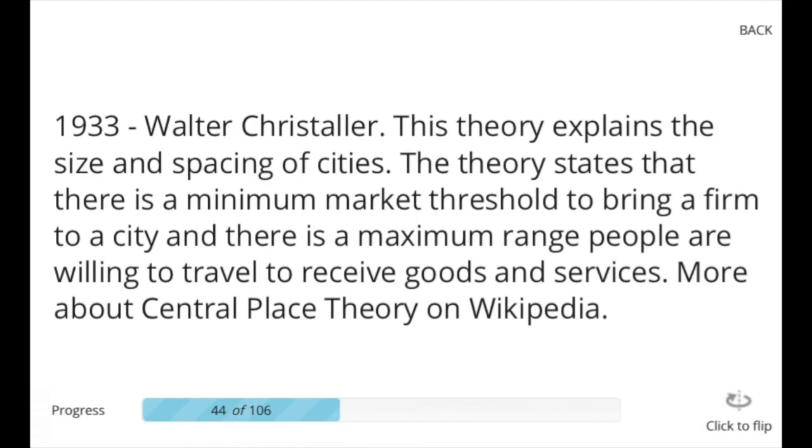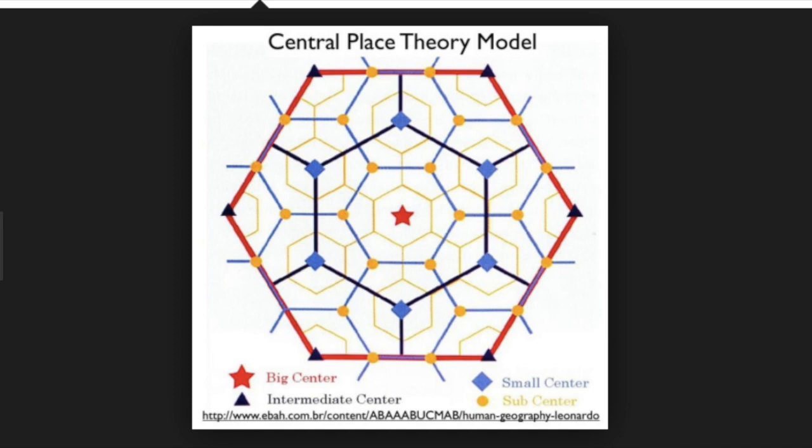Central place theory was introduced by Walter Christaller in 1933. Walter was a German geographer who basically said settlements happen and function as central places that provide services to surrounding areas, and there's a very factual and economically calculated way that a number of businesses can exist based on the number of surrounding population it serves.